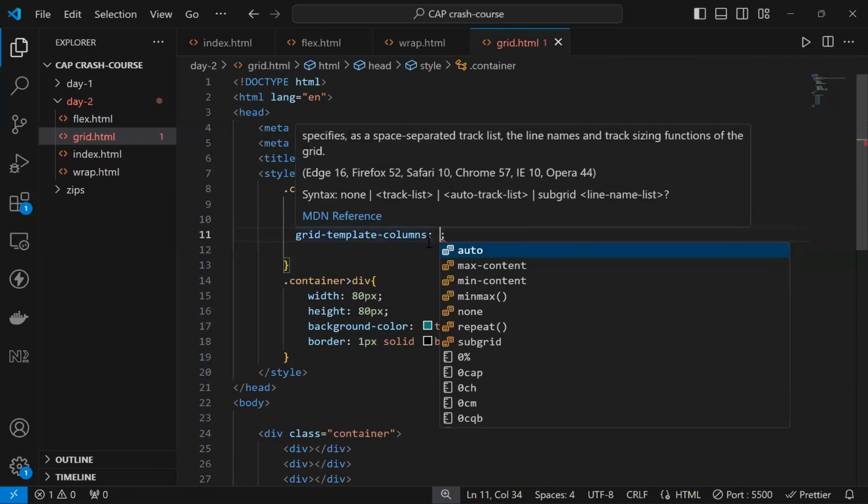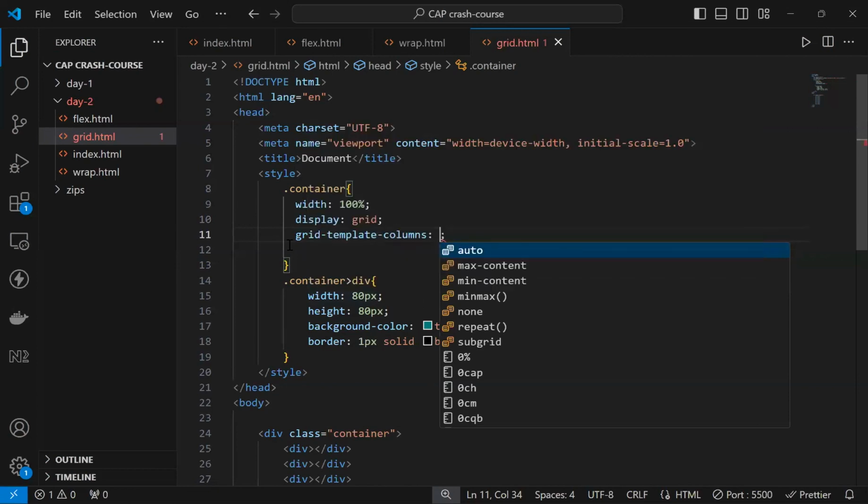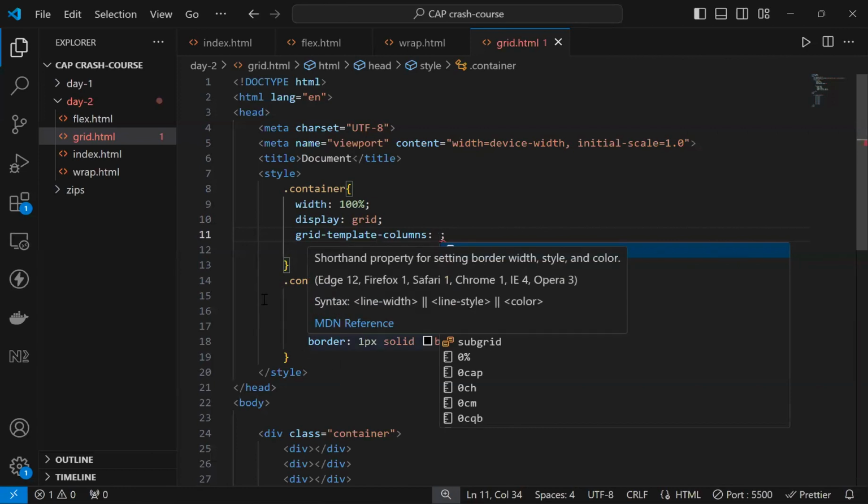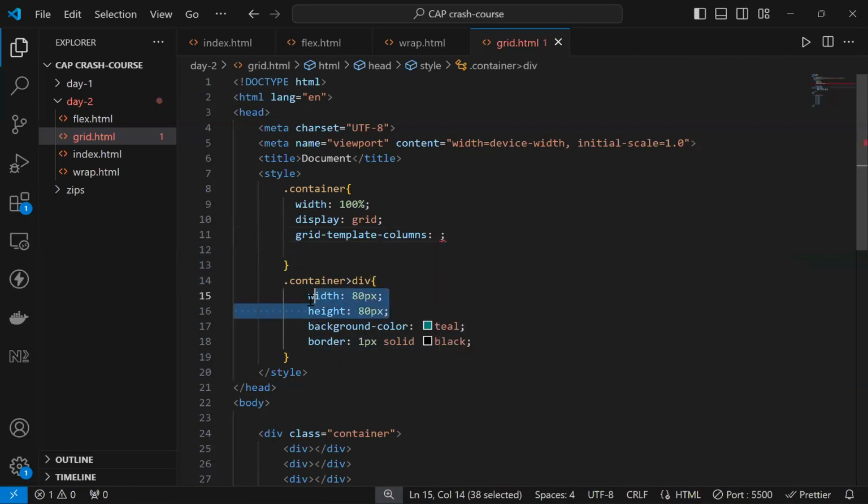Now in here I can go and write how many columns I want and what's gonna be the width of that column, right? So let's say यहाँ पे मैं जाके लिखता हूँ I won't be needing width or height for this thing. Let's just remove it, right? अब हम width directly parent से decide कर सकते हैं, right? So if I go in here and if I say कि I want 4 columns with 100 pixel boxes, right? So if I go in here, do you guys see that structure that we were creating by using Flex?